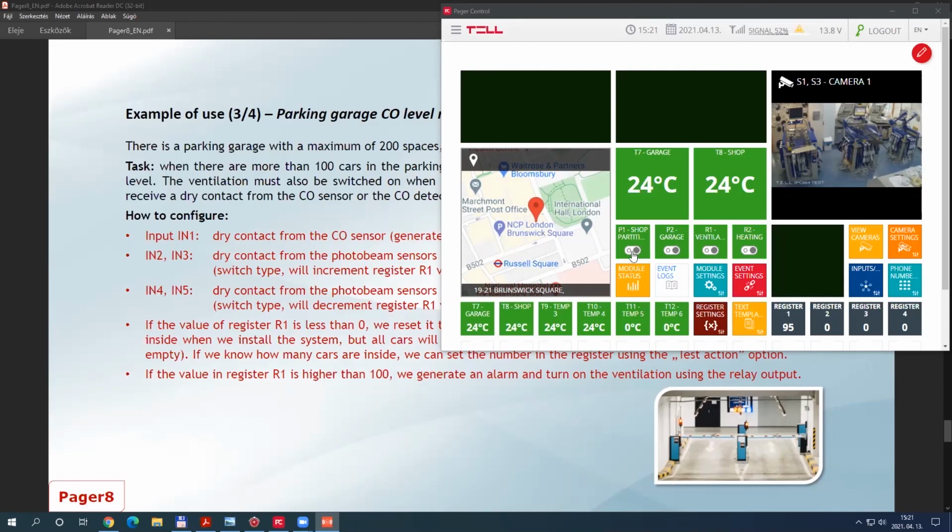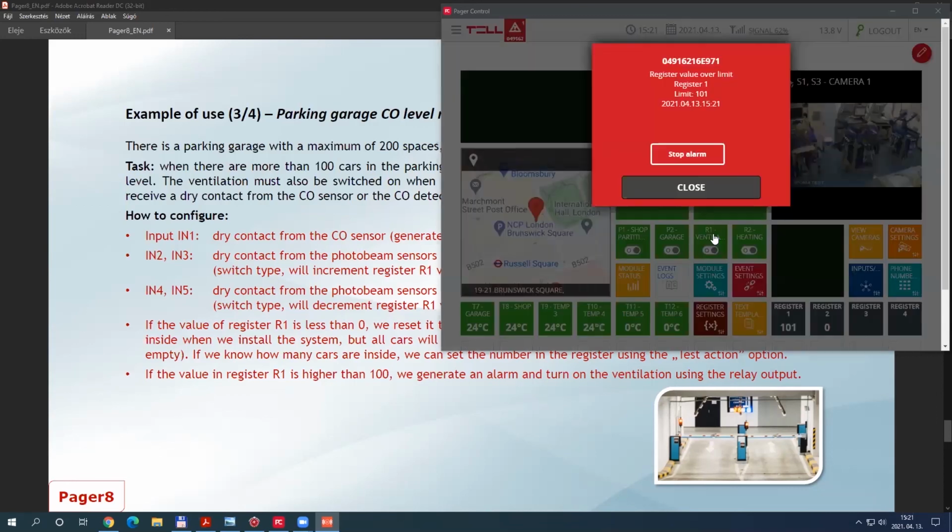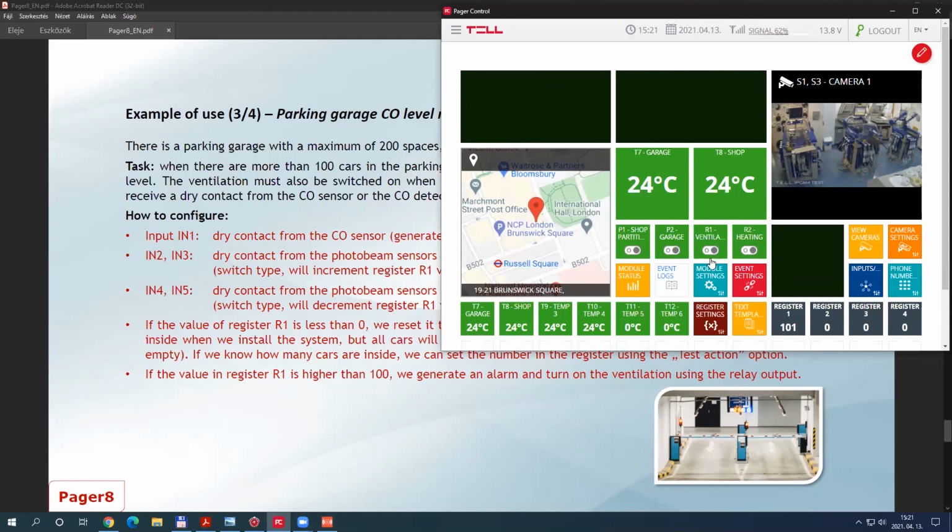Okay, so we have input 2 and 3, which will increment the register. And when it reaches 100, the ventilation relay should turn on and an alarm should occur. Let's see. Okay, 101 cars, and we have an alarm, and the ventilation has switched on for 5 seconds.